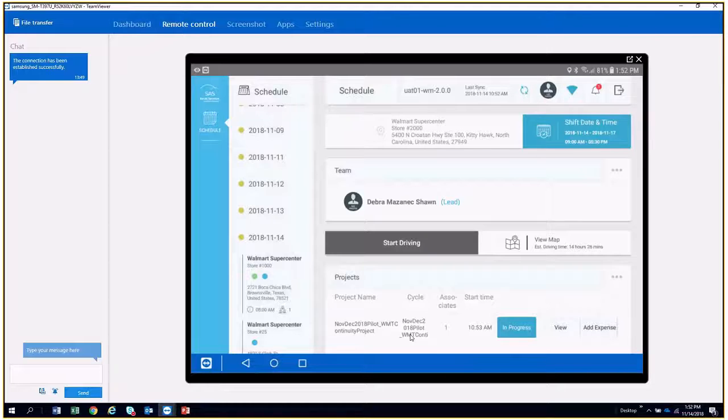So right now, down here at the bottom on the right-hand side, you're going to see a start button. And we'll go through this again tomorrow, right? So right now it says it's in progress. I've already clocked in. You would still do your start driving, etc. So everything you do in SAS Prod is going to be the exact same thing right now. Make sure you're in the right store, that you start driving, that you hit start, and that you're on the right date. Questions on that piece?